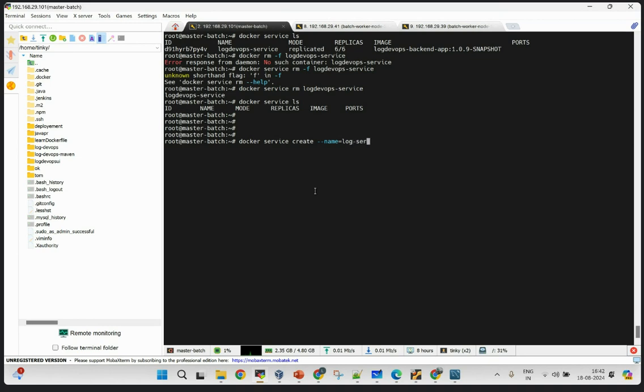Log backend service one. Then after that, replicas. How many replicas do you want, guys? Tell me. Okay, I'm giving 4. As far as memory, 5, 6. Okay, I'm giving 6.